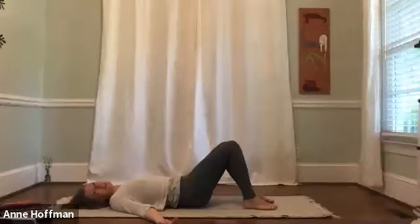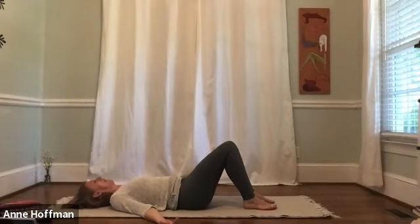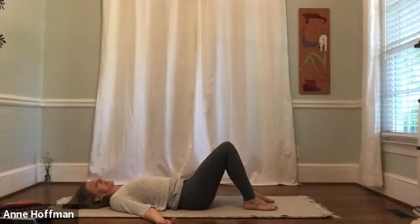Notice this one side is easier to depress. Are you using your feet a lot, or are you using the deep abdominal core muscles? Investigate. Move it with focus. Move with keen awareness.